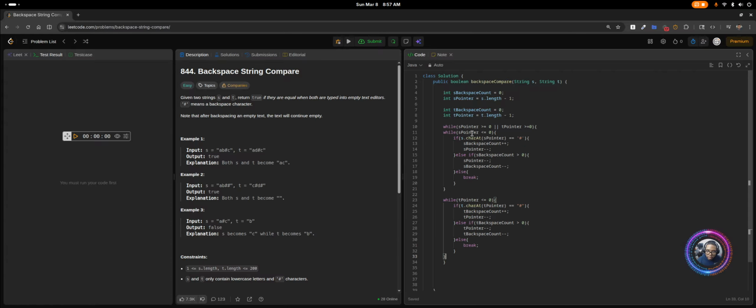So put that in there. All right, so now we have our two whiles, and this is going to figure out our backspaces and give us the characters.